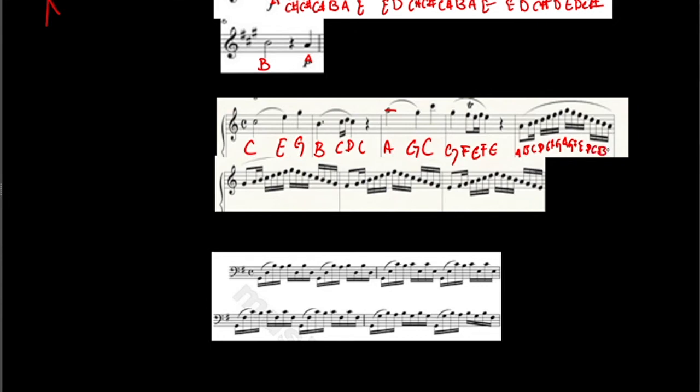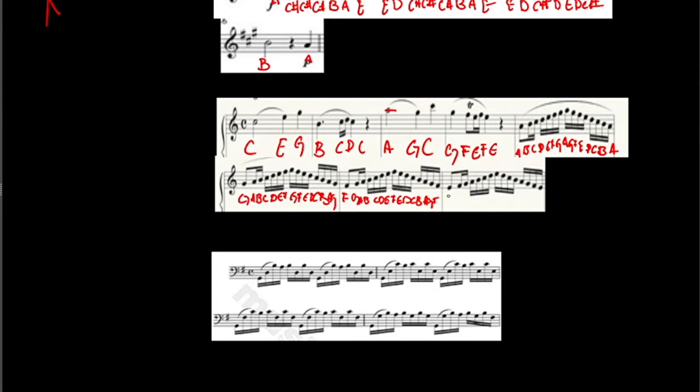C, B, A. Just remember it's going A, B, C, D, E, F, G, A, G, and coming all the way down. It's going to be cluttered up, but hopefully you got it correct. Okay, same thing here. It's also going to be very cluttered. G, A, B, C, D, E, F, G, F, E, D, C, B, A, G. This is going to be cluttered. F, G, A, B, C, D, E, F, E, D, C, B, A, G, F.